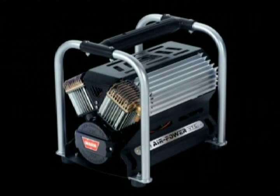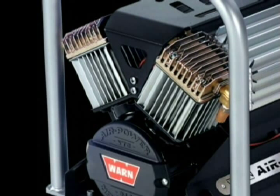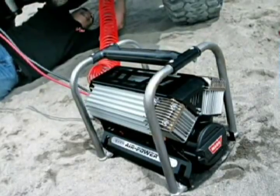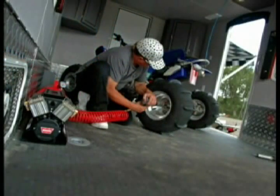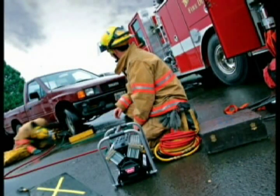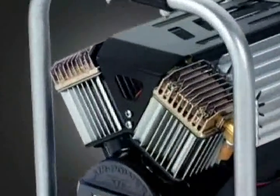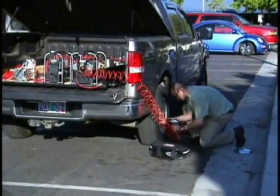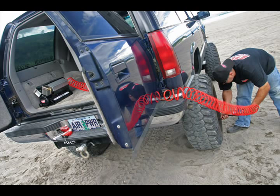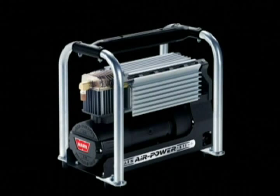The VTC is the most powerful compressor in the air power lineup. It has a high-horsepower fan-cooled motor that drives the V-twin compressor. A large 1-gallon air reservoir intercooler not only stores compressed air, but it also cools it to prolong hose life. All this adds up to an amazing airflow rating of 20 CFM at 0 PSI and 8 CFM at 90 PSI, making the VTC great for running air tools or inflating anything that needs air.